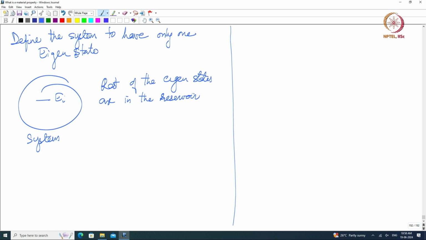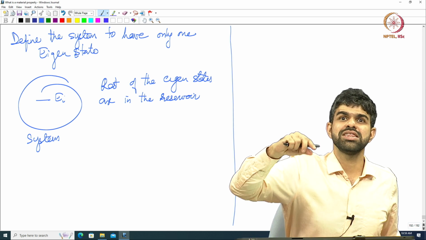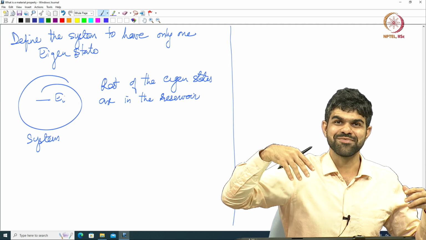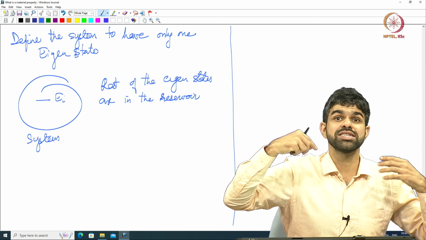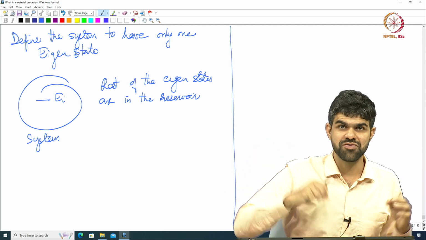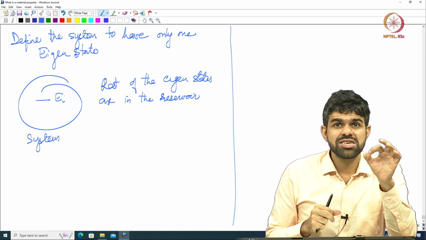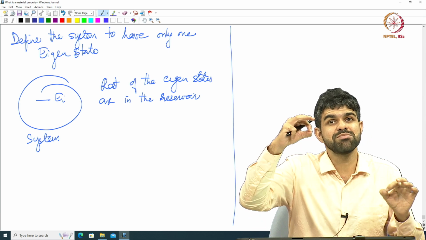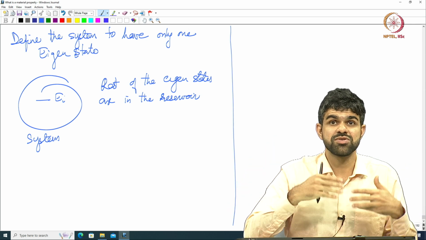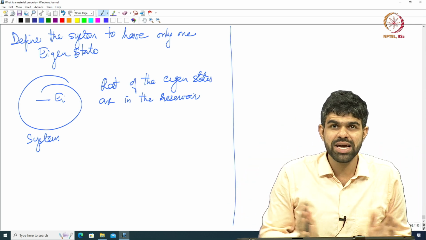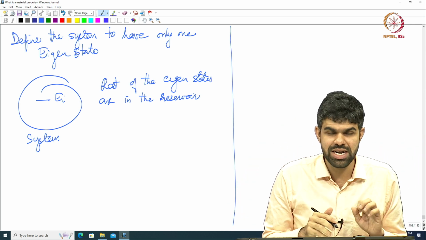Okay. So I am defining my system to be just one eigenstate. Then I go to the next eigenstate and define my system to be that eigenstate. What if all the particles are in that eigenstate, and so on and so forth. So I am going to look at the probability that my system is in this eigenstate versus the probability that my system is in the other eigenstate, and so on. Like that I am going to combine a set of eigenstates and understand this problem.